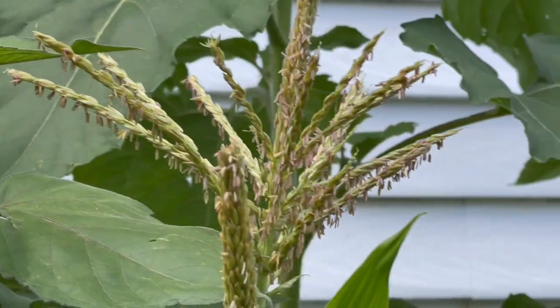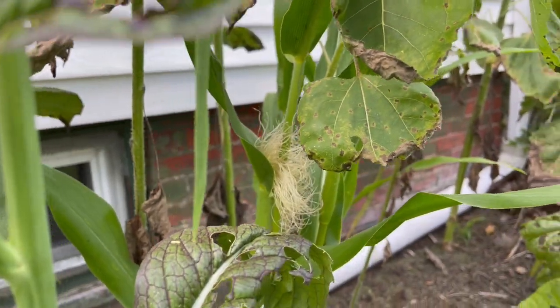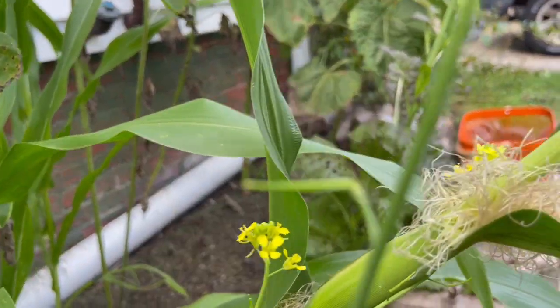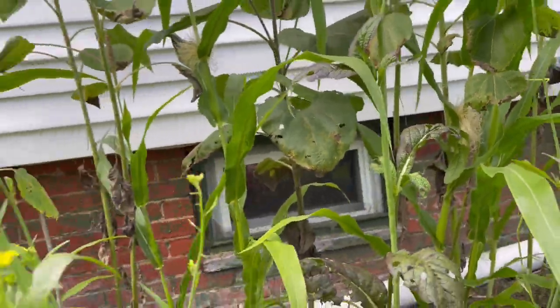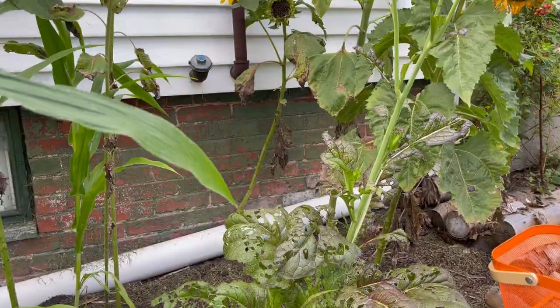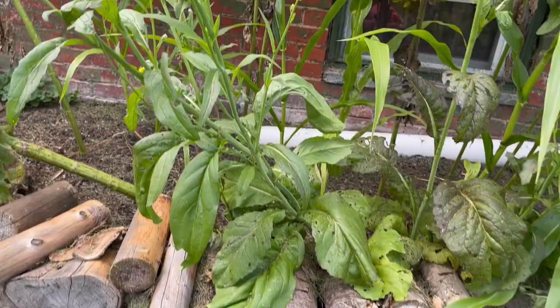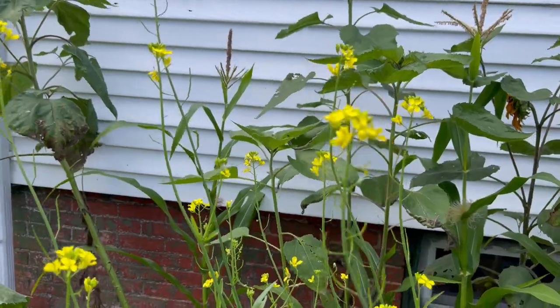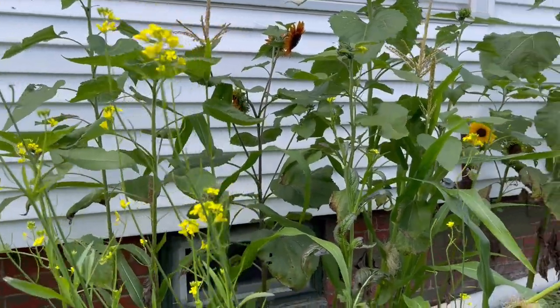You can see the corn is starting to tassel. We've got our first silks on our strawberry popcorn — I'm so happy, this is super exciting. And then of course the mustard. I've been harvesting greens when I can and eating them, but really it mostly got destroyed by loopers. What I'm going to do is just collect the seeds at the end of the season and we can use those culinarily. I'm super pleased with the way that this goth garden turned out.